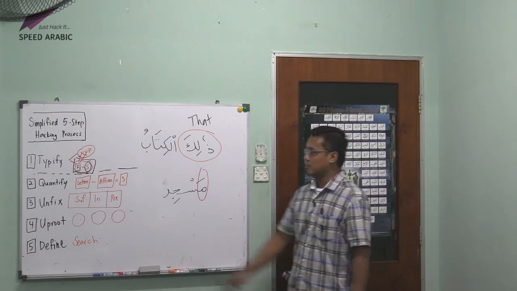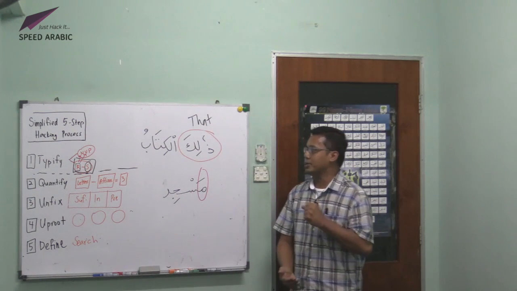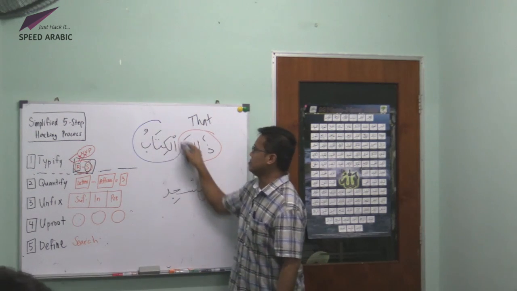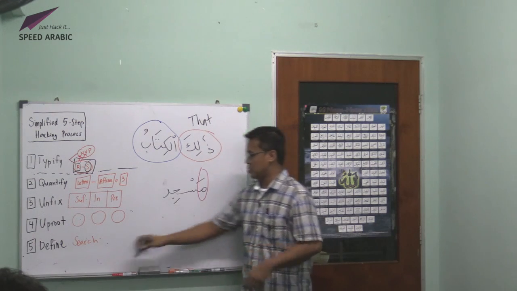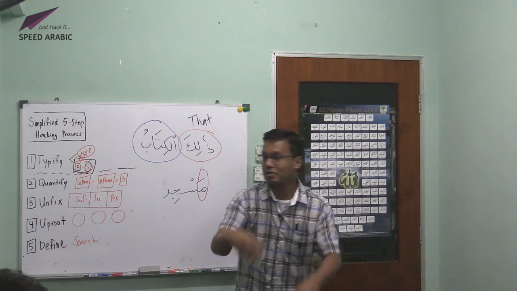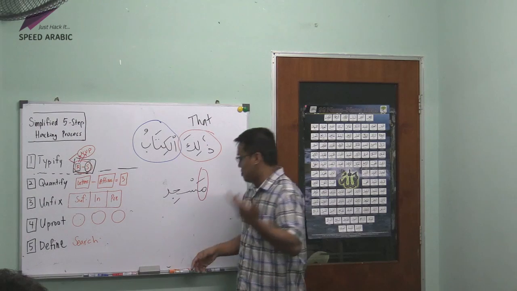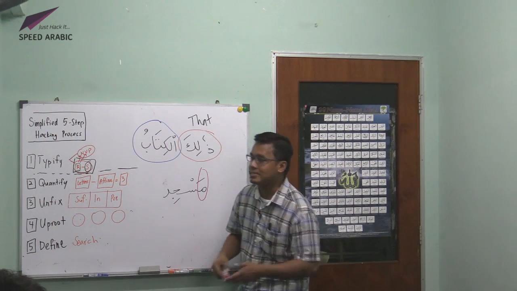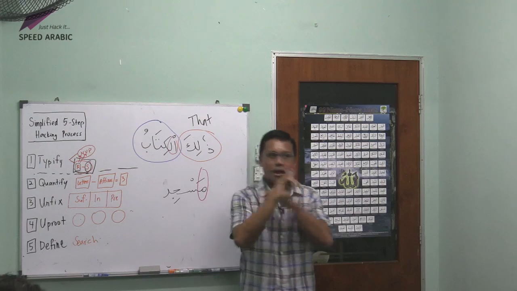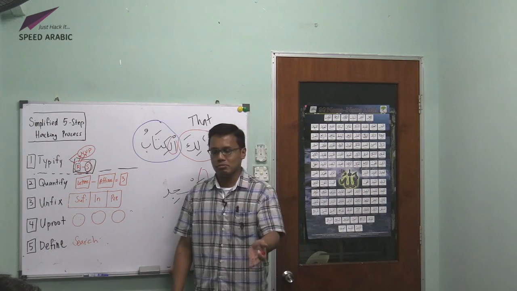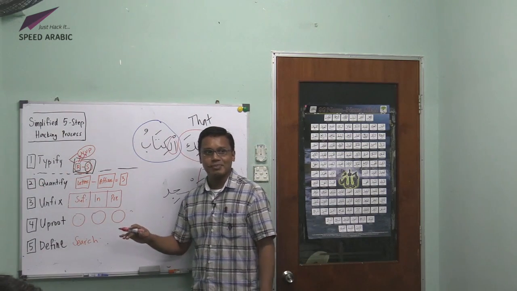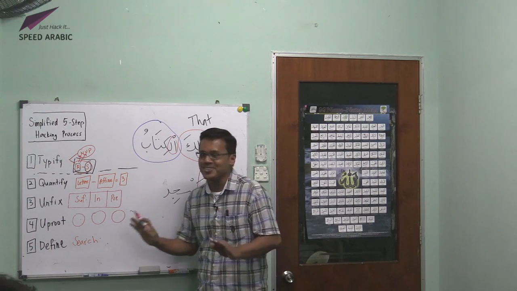Al-Kitab. Okay? We are still on step 1. Al-Kitab. As a whole word, is it a seed or a root? It's a root, right? Without even going to the chart, you can know it's a root. Why? Because it's a noun. Why is it a noun? Because of alif lam. Straight away you know it's a root. Once you know it's a root, go to step 2. Okay? When you are advanced you can skip. For now you go step by step.